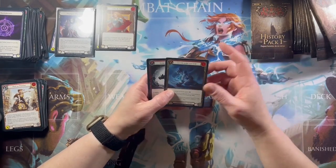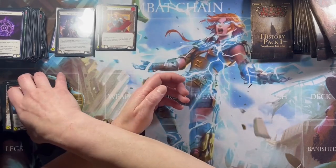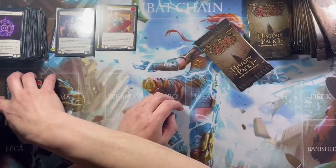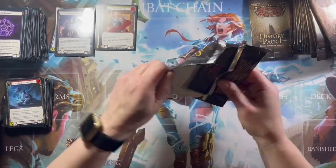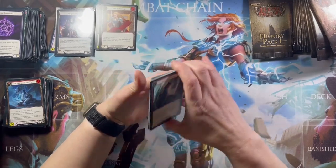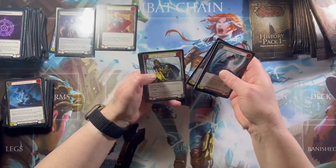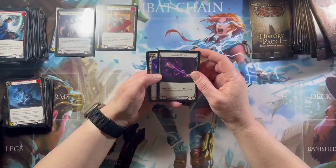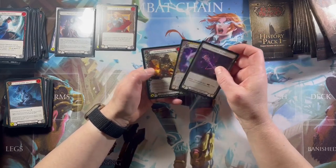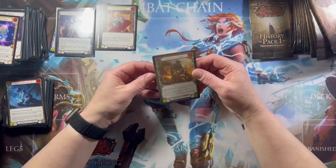La vie pour une vie. I mean, these two are literally word for word translations. So I think we're halfway through the box. At this point of box one, we've got a Mask of Momentum, which I'm very, very happy about. Conduit de terre. Oh, we got another Majestic here. Déchaînement alpha.